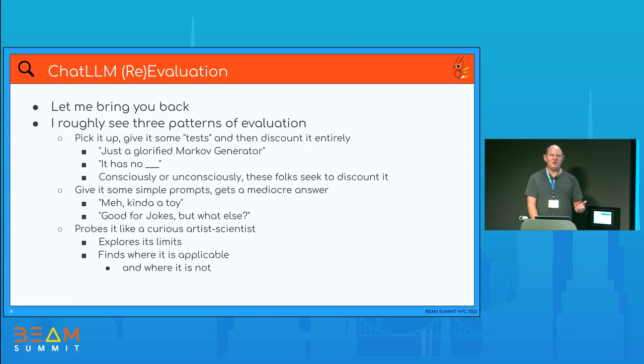I had a conversation with somebody at another company. He was a dev manager, and he wanted to lay off his staff of four data engineers. They were all super junior, and he said, I can do everything they can do now with this thing. I had to convince him not to do that, because there are all these other problems around taking on that workload, working with stakeholders. There are things that data engineers do day by day that are not just writing code, and those things are equally as important. But the three patterns of evaluation that I see are basically: they pick it up, they have some sort of understanding of it. They say it's just a Markov generator. They give it a really hard test under poor controls and say, hey, it doesn't work.